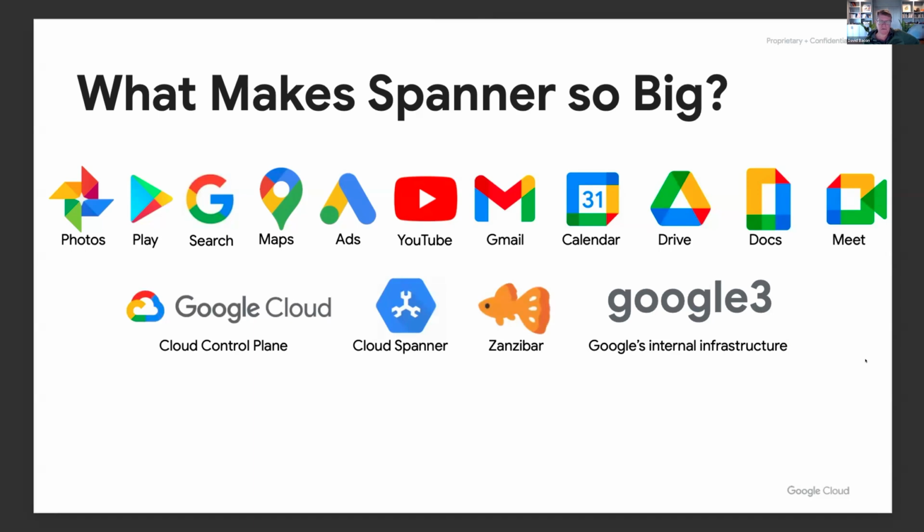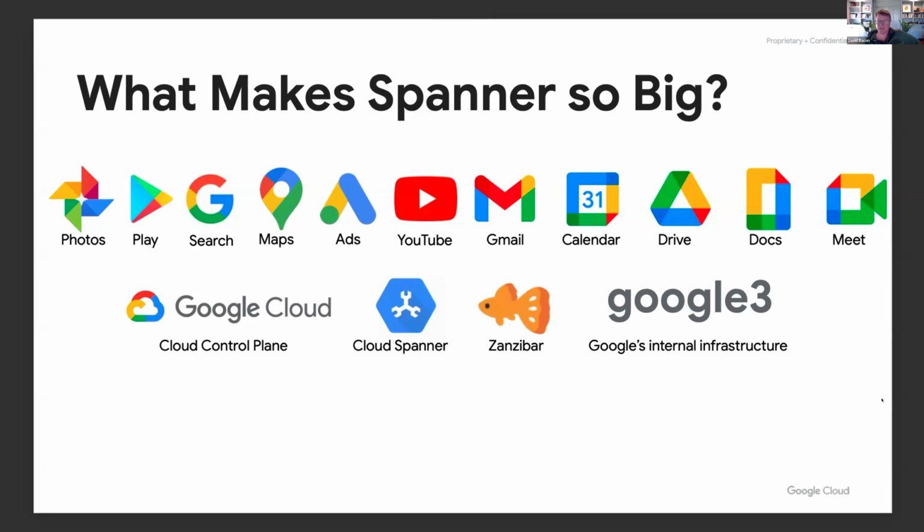So in addition to our external products, Spanner also runs the Google Cloud control plane. So like when you create a cloud virtual machine, all of that is mediated through Spanner. We provide Spanner as a service to external customers.